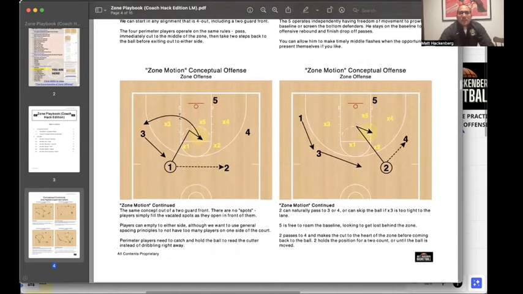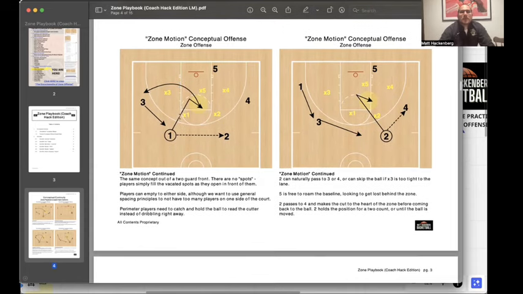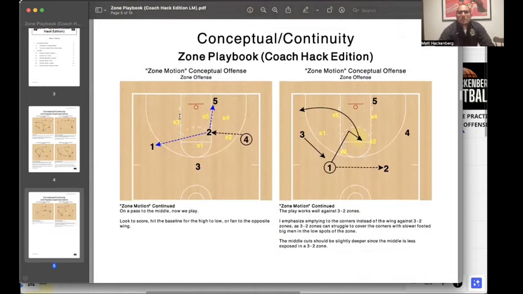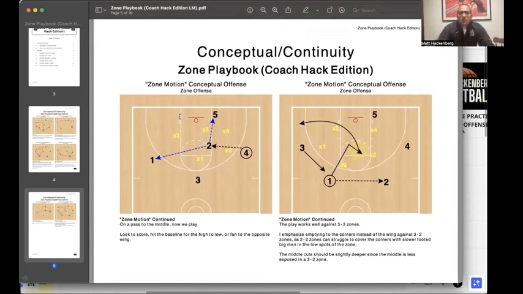So again, this zone motion, we could use this against 3-2 or 2-3 zone, and we could align however we wanted to. As long as we had 4 players on the perimeter and 1 player on the inside, we didn't have to have a particular shape that we aligned in. All we would do is fill to the gaps of the defense, make our entry pass, and then from there we would go with the offense using our button, hook, and look concept into the middle and then filling up from behind.